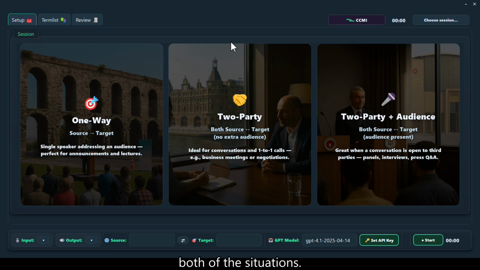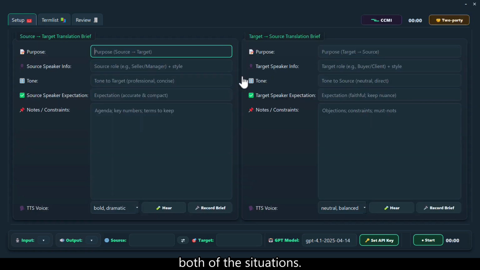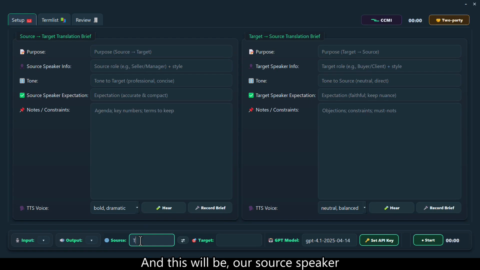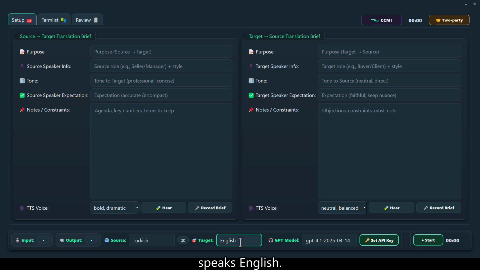It suits both situations. Our source speaker is Turkish, and our target speaker speaks English. By the way, CCMI supports all languages that GPT does, so don't worry.